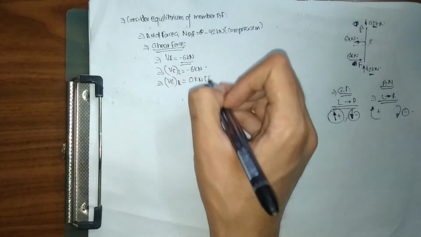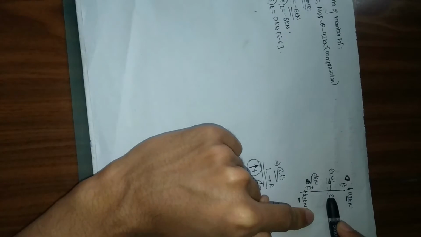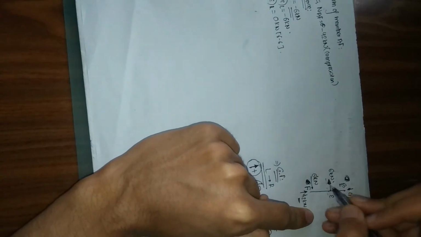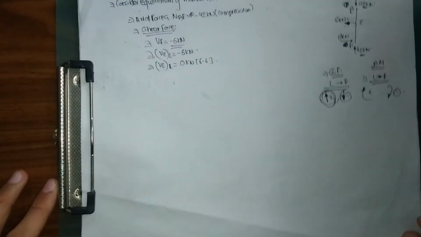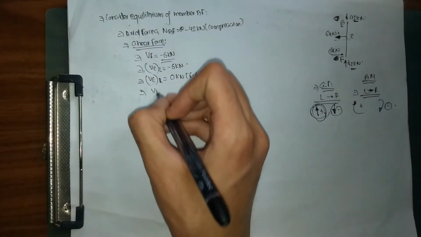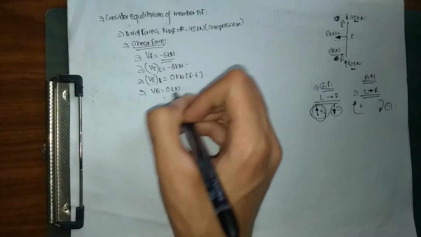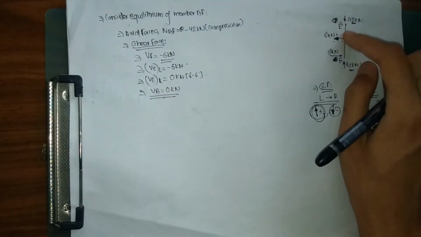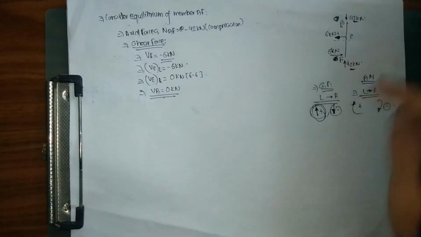So by 0, 6 minus 6. As you can see here, as I move right of E, I have 6 kN acting downward, and as I move right of E, I have 6 kN acting upward. Since downward force is taken as negative, minus 6 plus 6 equals 0. So shear force at right of E is simply going to be 0 kN. And now finally at point B, V is also going to be 0 kN, because up to B there are no other forces.